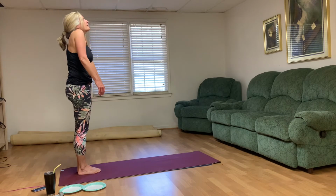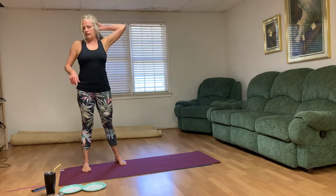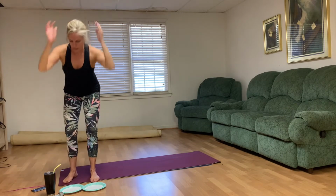Shoulders back. Good, now let's go ahead and grab one of your paper plates and then go ahead and grab your weight as well. So one paper plate as well as your weight.